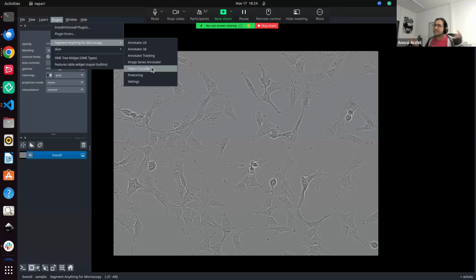There's a new, let's say, work in progress effort, which is called object classifier, wherein the idea is once you have developed or got your instance segmentation outputs, can we discriminate if these cells look similar to the other pool of cells, assuming that there are two clusters of cells in my image. I won't go into too much detail because we are preparing the manuscript right now for this. But if you want to check it out, we have documented this in our official documentation. If you have any questions, just hit us up.